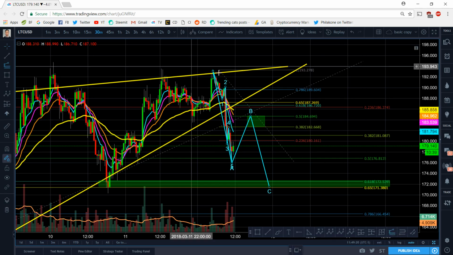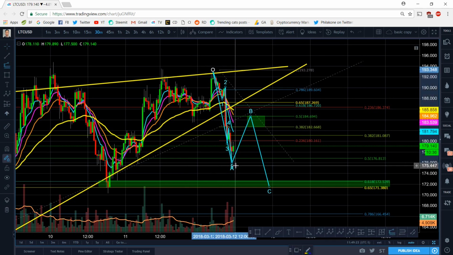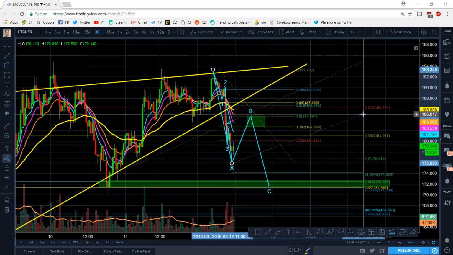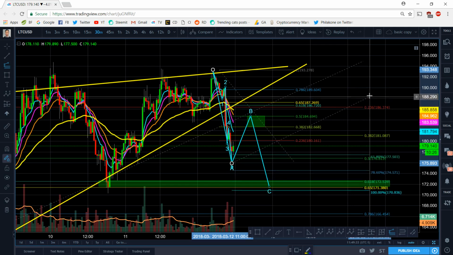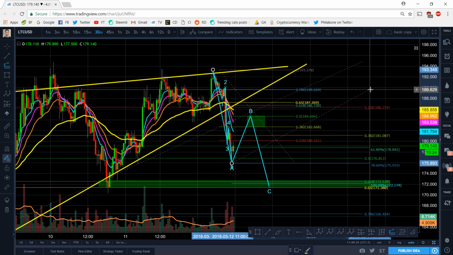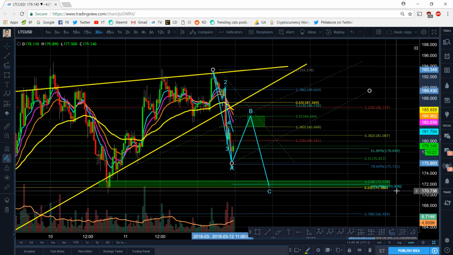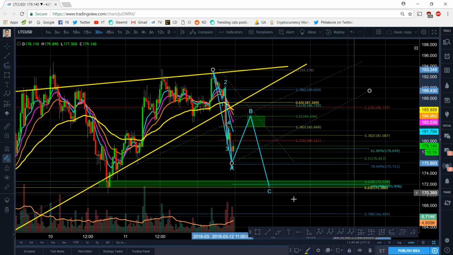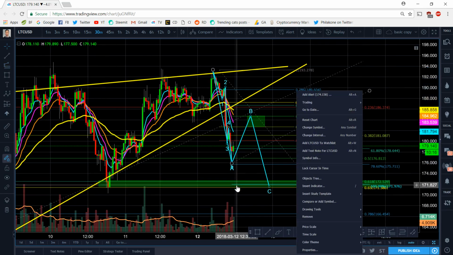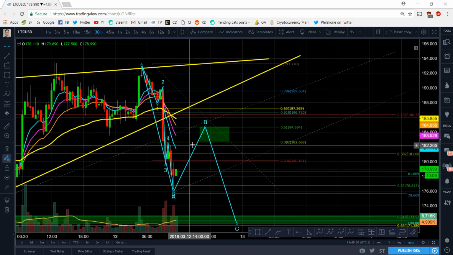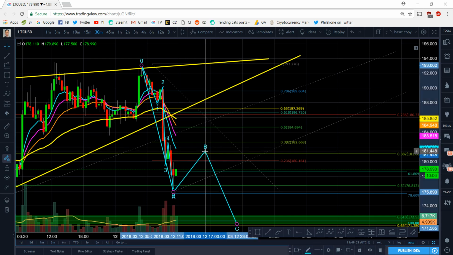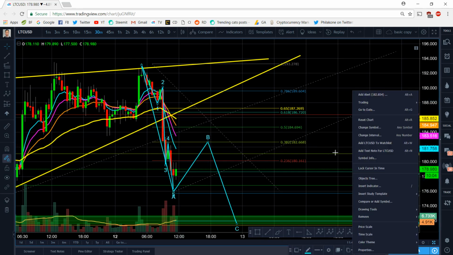So let's say we take our Fibonacci extension tool that has been very reliable thus far. You guys can see that it could even fall much lower than that. Let's say it gets back up to these regions over here, the 618 or even the 786 level. Then we can get another golden pocket scenario where it lands right around the 171 range and we get a double bottom. So right now, it's just a matter of being extremely patient. I don't really know how much higher it's going to get, but a very likely scenario is even this one right here at the 182 range at first.